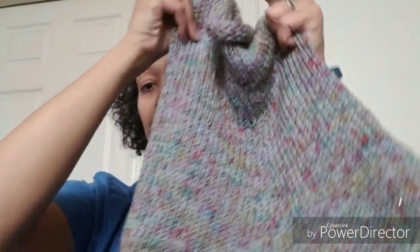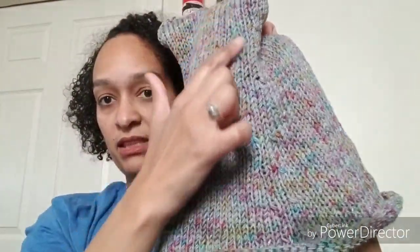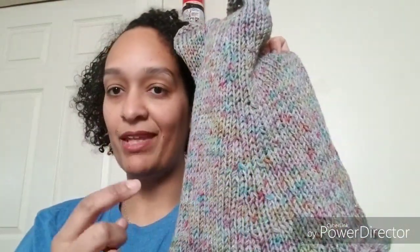So when I last did a podcast, I had done the math right and I shortened it. It starts at like 120 and I shortened it to 112, I think, or 102. You decrease twice on either side of a marker, and I was decreasing on just one side of each marker. So it wasn't getting smaller quickly, and I was going through the yarn so fast. I was like, I don't know what I'm doing wrong, and it was like a day and a half of work. Why isn't it going better than this?